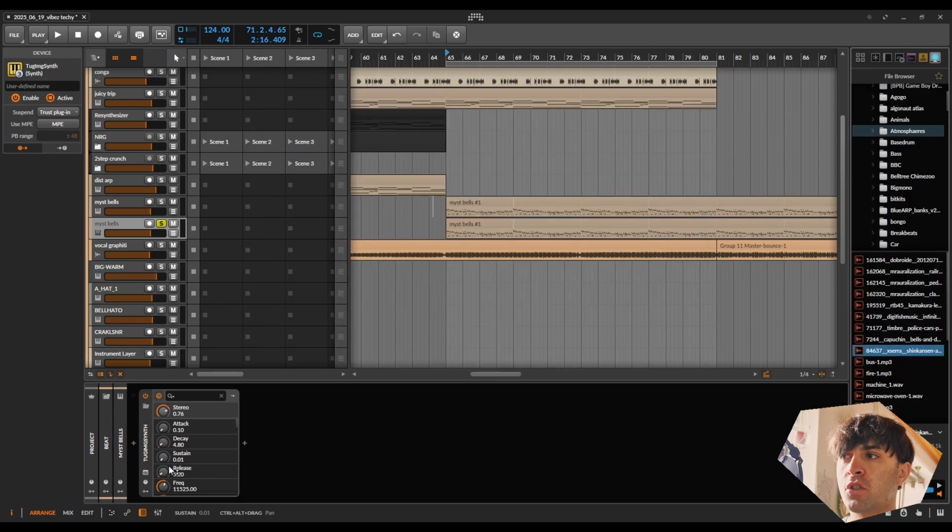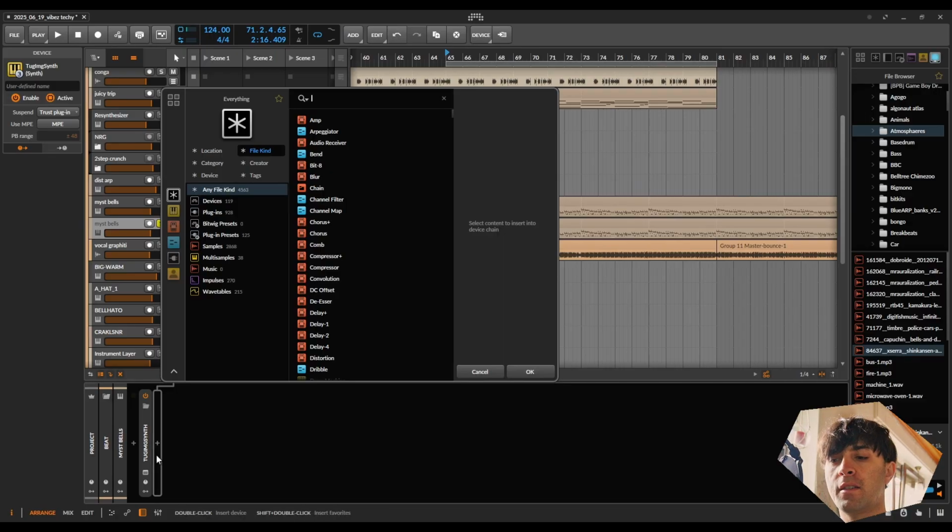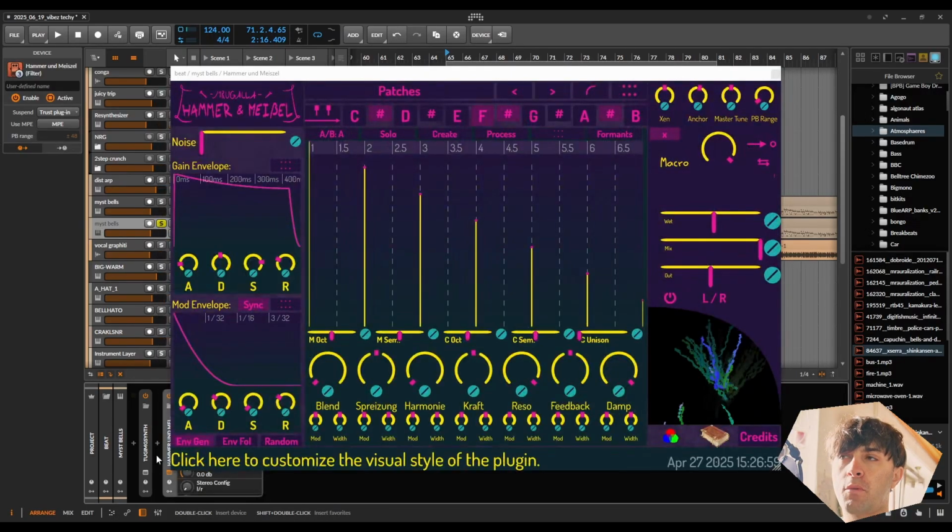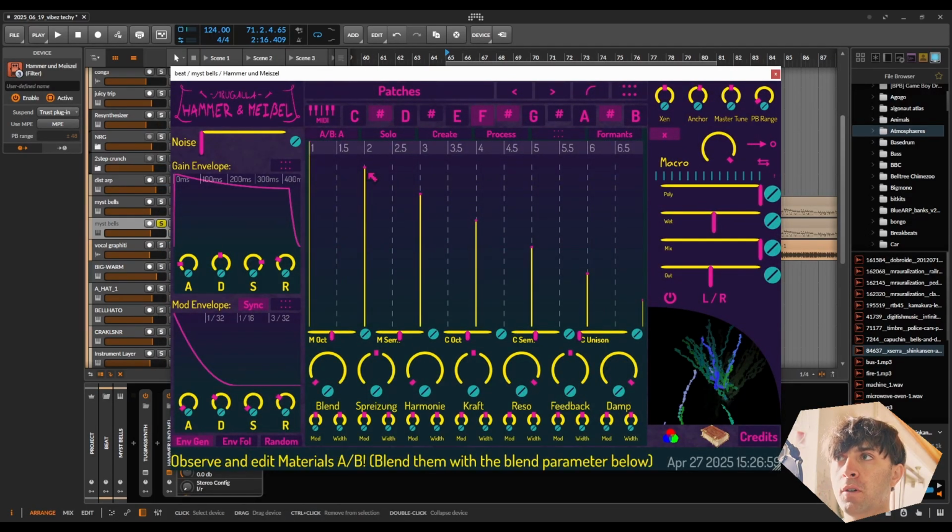However, as I just mentioned, I don't like that the post filter section is so small. So I will also throw Hammer und Meißel on it. In MIDI mode, it will immediately pick up the notes that are on this track, and you know, just slap the same notes on the output of those notes immediately after.